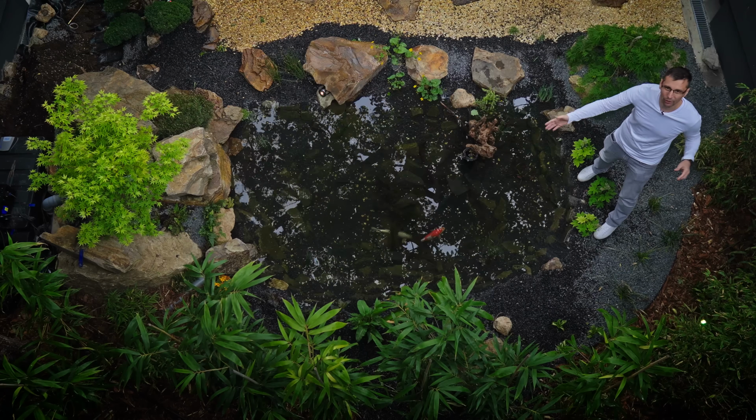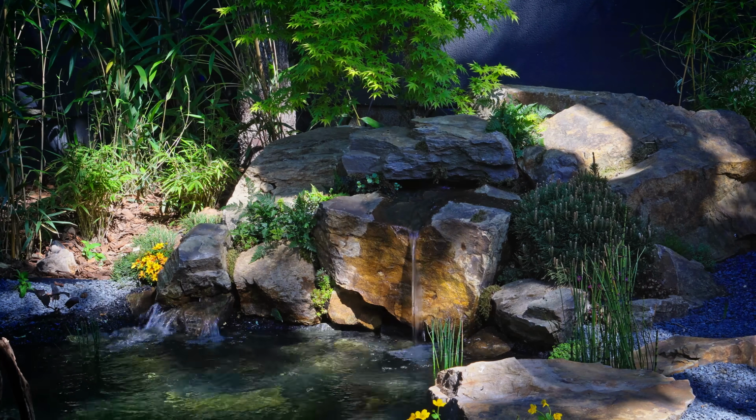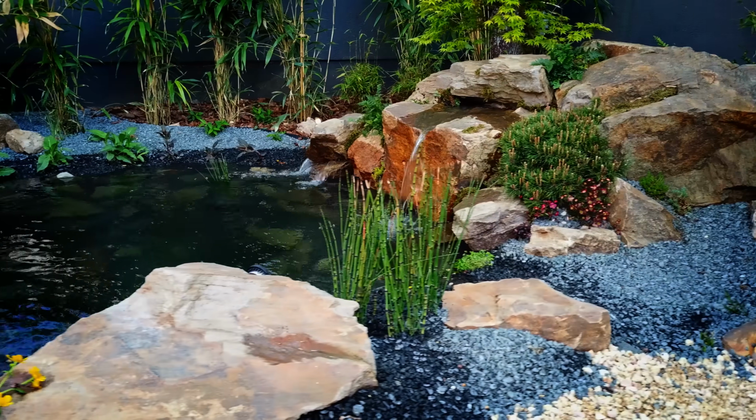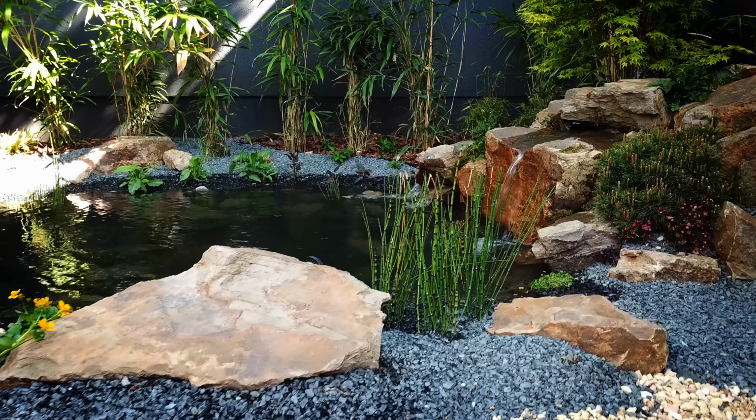They really are. All right, as you can see, the fish are swimming nicely in our pond. I really hope that you liked this Japanese garden project in 2019 for Green Aqua. About 1 month later, we're done with everything. I think the plants will need some more time to grow.